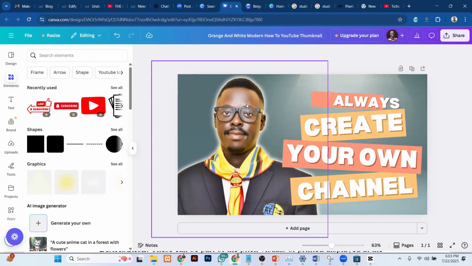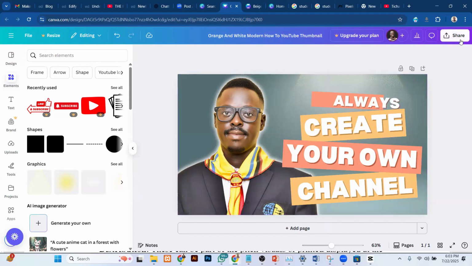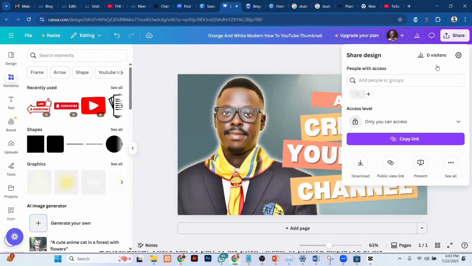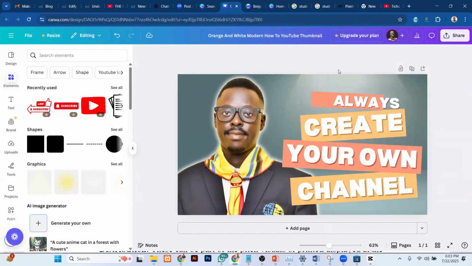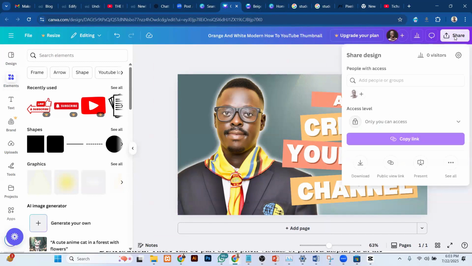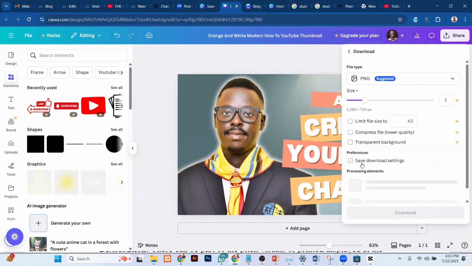Now, once your designs are done, you can always export, either by clicking on share here and selecting download. The other question that would come from participants is, how do I download? How do I export my file? Once your design is done and you want it shared or put in your folder for later sharing, you can always click on share and click download.